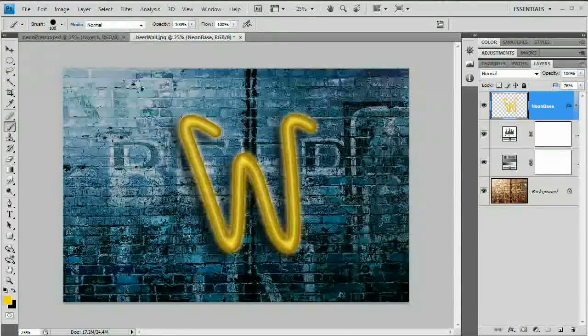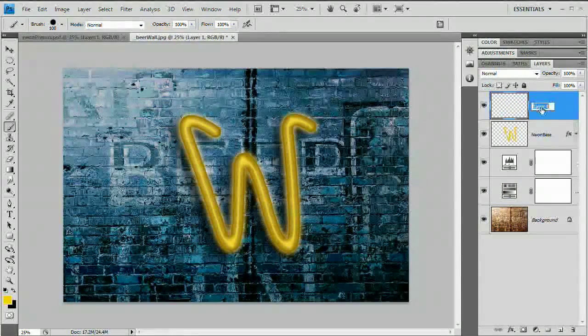The next step here is going to be creating that sort of fuzzy fill electron material that runs through neon that you can't really see, but you'd like to think you can see it because it seems like it's kind of a cool theory. I don't really know what it's called, but it's basically the light beam that's going to be running through the center of our glass neon tube. It's going to be pretty easy to create, but we need to go ahead and create a new layer first, so select the Create New Layer icon, and we're going to name this layer Fuzzy.